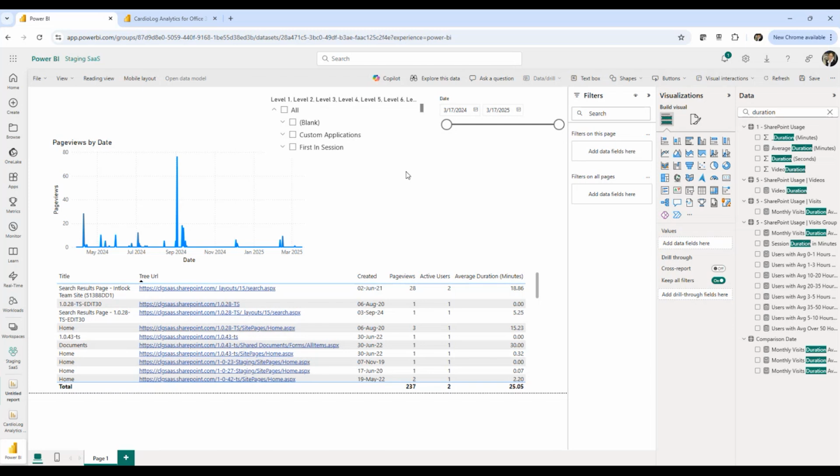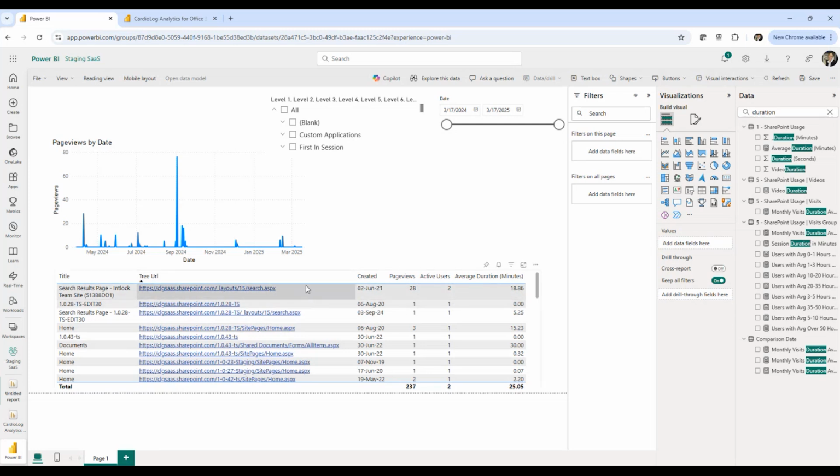For example, if you created things like type or classification for documents, or categories, things like that, you can add those fields into Cardiolog, import those into Cardiolog, and then use those fields here in the reports as filters or as additional columns.